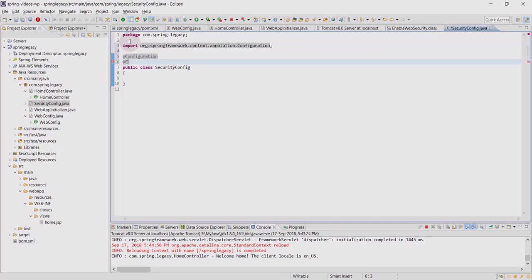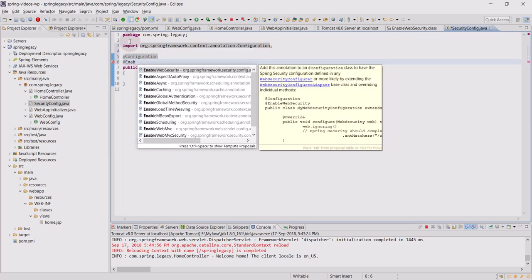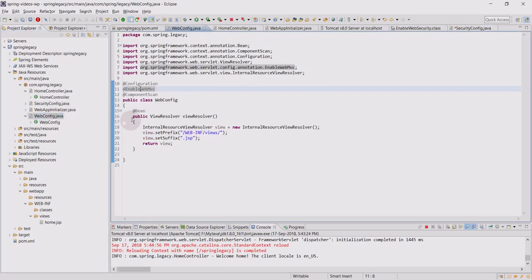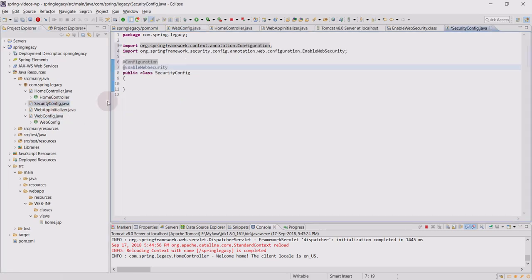Then @EnableWebSecurity. See, in the web config we were using enable web MVC, which was the annotation that gave us a lot of functionality out of the box. Similarly, creating a new class with enable web security is the starting point of configuring our Spring Security.